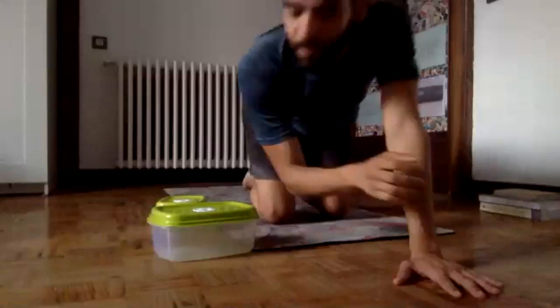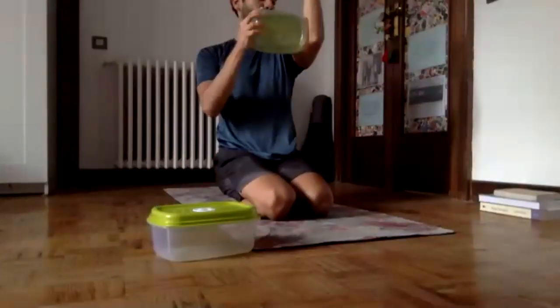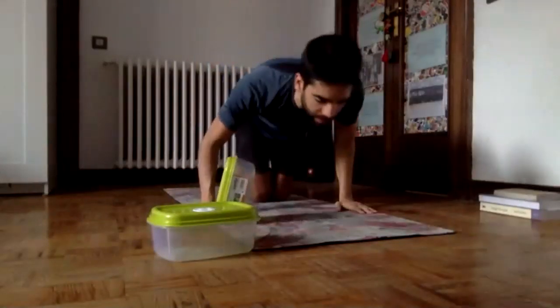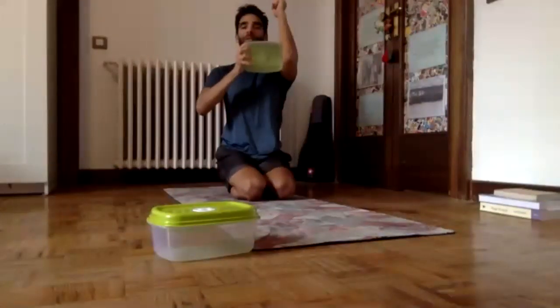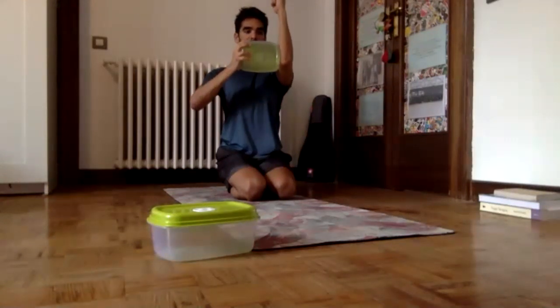Okay, get your block, and place your block against the left elbow, left hand in a fist, and we'll start. Okay, so push against the block. Pull the shoulder blades down, left hand in a fist. Pull the shoulder blades down.